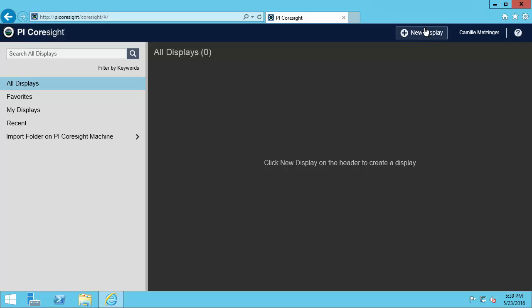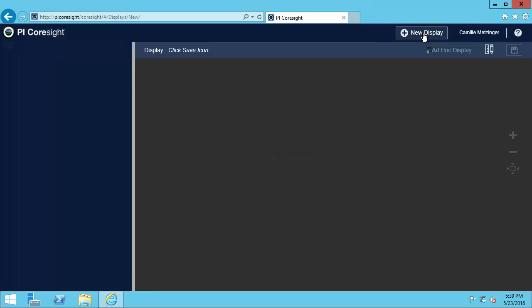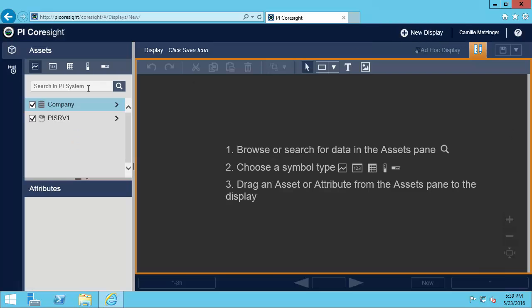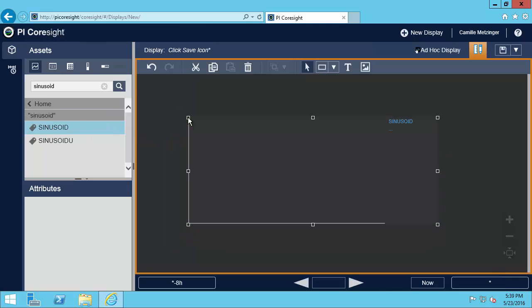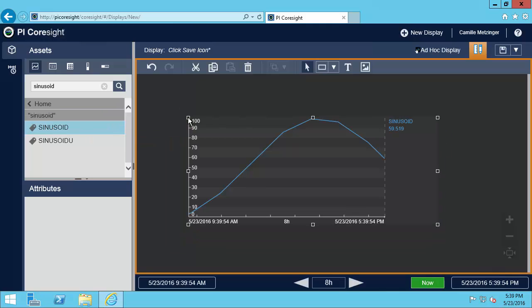Okay, and then new display. Okay, great, and I can see that I'm getting the same behavior even though I am connecting to the PI Coresight server remotely.